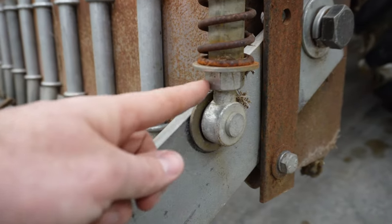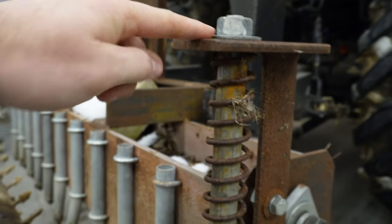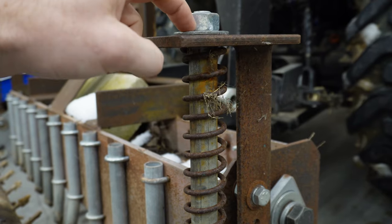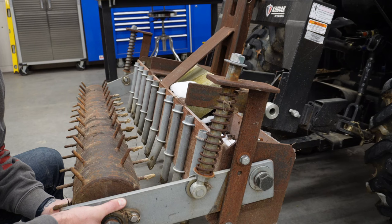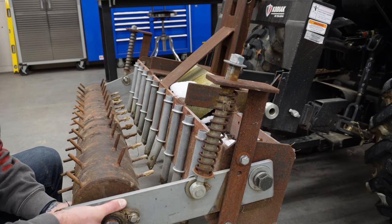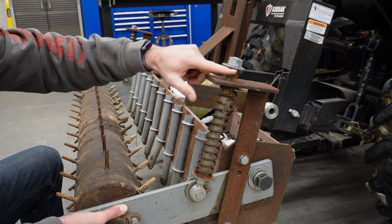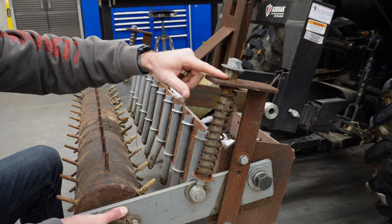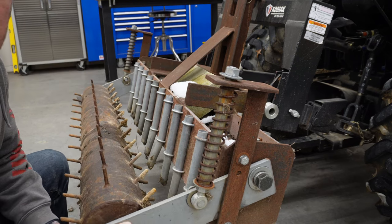And I have a nut at the bottom with a washer and a nut at the top with a washer. And then what I did was I cut a 3/4 inch rigid sleeve and I tightened up that nut and washer to each end of those sleeves. As I lift up on this roller, you can see that the spring is still held underneath this piece of plate, and that conduit sleeve slides through this mounting piece right here and it allows that swing arm to keep that constant down pressure.